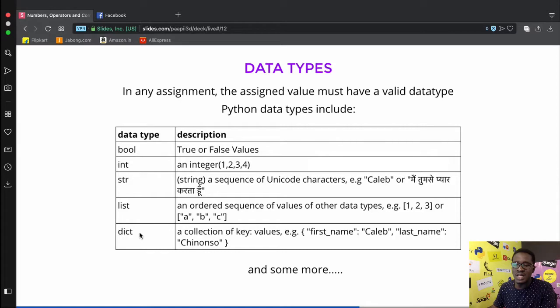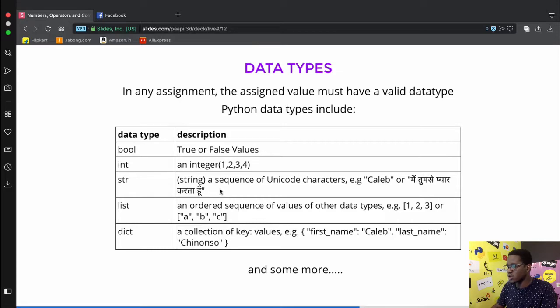And then we also have a data type called dictionary, which is a collection of key value pairs. Now, in this case, we want to gather information about me. My first name is the key here, and then it has a value of my name, and then my last name, it has a value. We can also take more information about me, which we can store all this information in a single variable. We are going to see how we do that, but now our emphasis is on string.